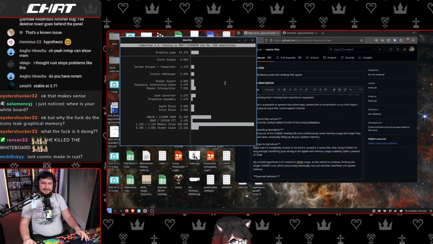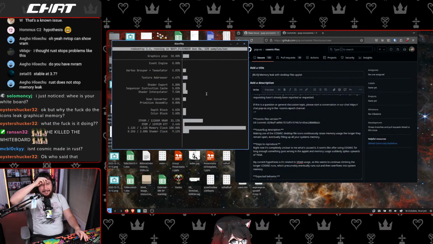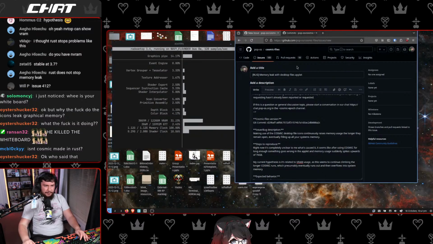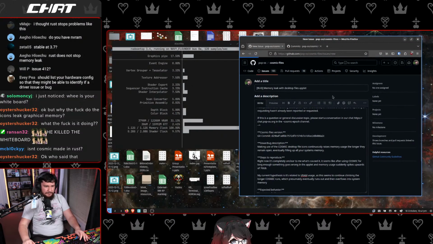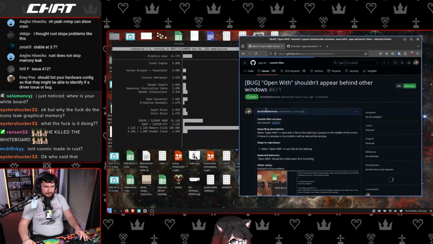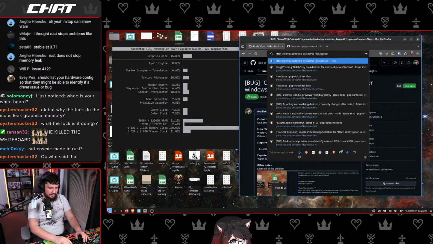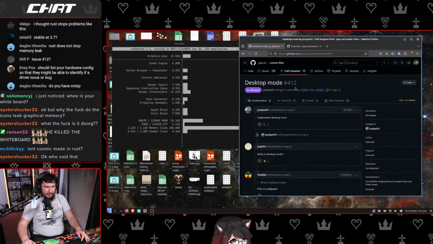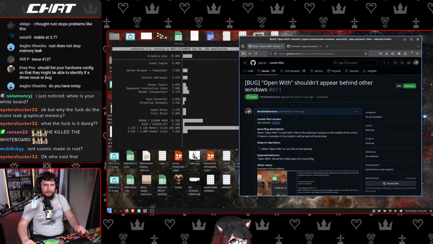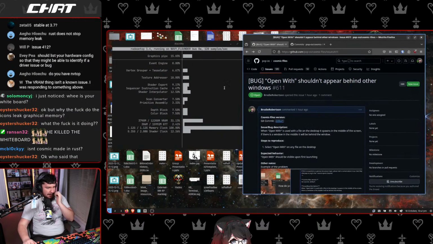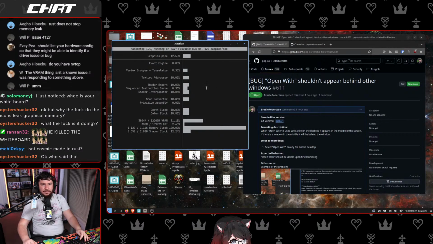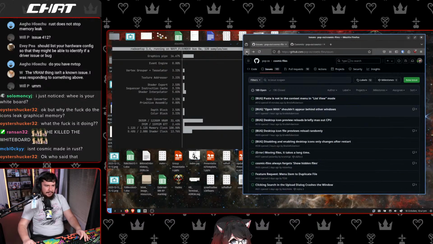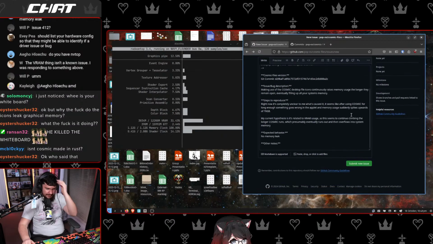Okay. That was the developer on the project. Goes by GitFox in the repo. Issue 412 on which repo? Wait, it can't be an old one. Okay, this is when desktop mode was added. No, I don't have NV top because I'm an AMD user. Oh, the vRAM thing isn't a known issue. Okay, cool, good. That's my bad.